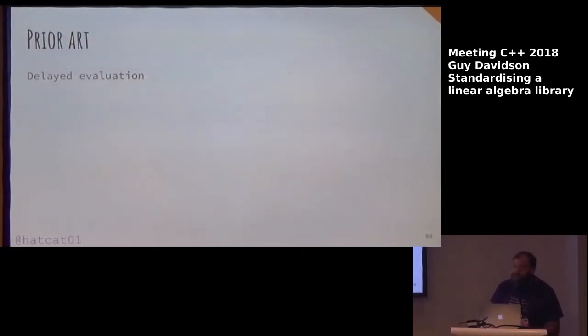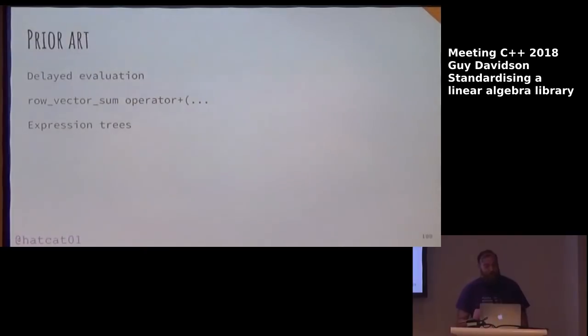Now, delayed evaluation solves this problem and can be implemented in C++ by letting operator plus return an object of a custom type, say row vector sum. And that represents the unevaluated sum of 2 vectors, or a vector with a row vector sum, adding a vector and a row vector sum, for example. So larger expressions then effectively build expression trees that are evaluated only when assigned to an actual row vector variable. But this requires traversing such trees to do the evaluation, which obviously is in itself costly. And expression templates implement delayed evaluation using expression trees that only exist at compile time.